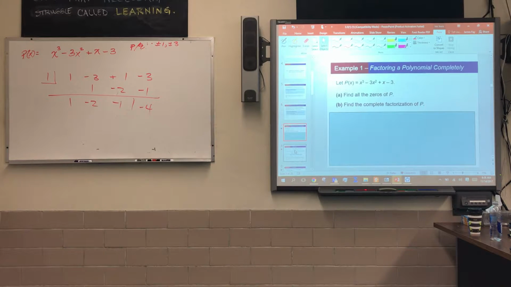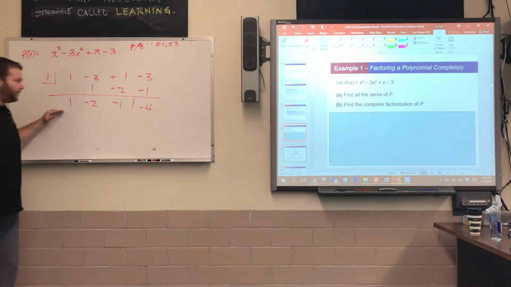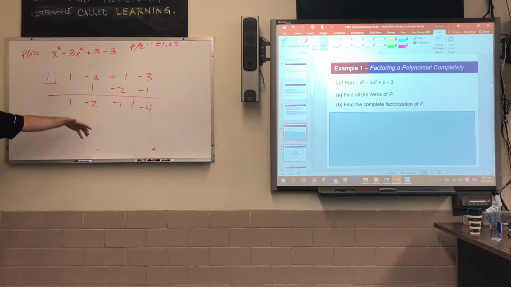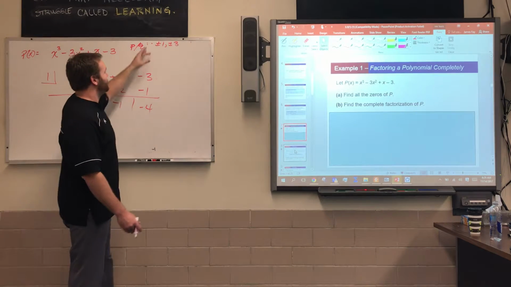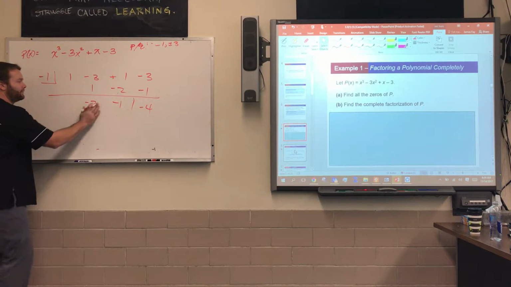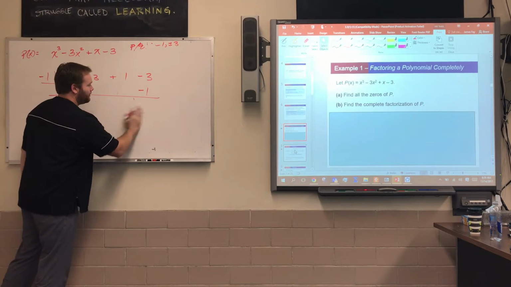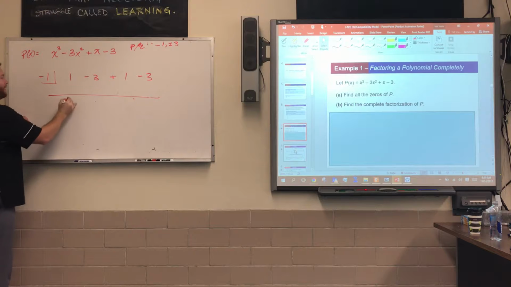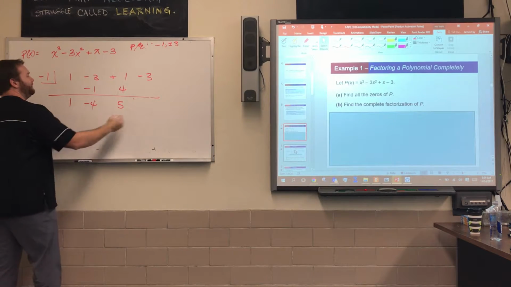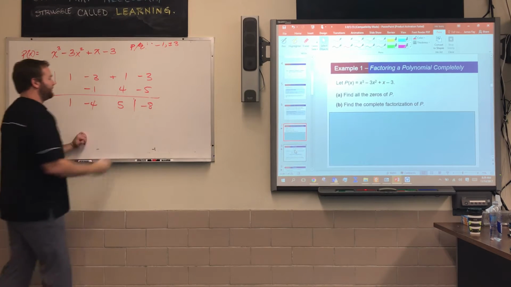It said if you divide by a positive number, and your quotient line is then all positive, we get a particular type of boundary, right? That doesn't happen here. So the only thing I learned from that synthetic division is that positive 1 is not an option. So now I'm going to try -1. Bring my 1 down, gives me -1, gives me -4, multiply gives me 4, that gives me 5, -5, -8.